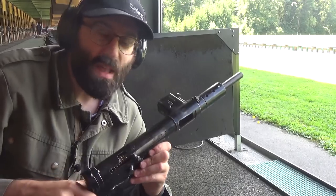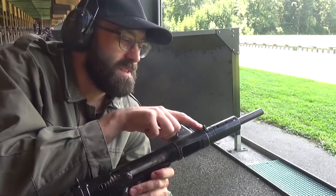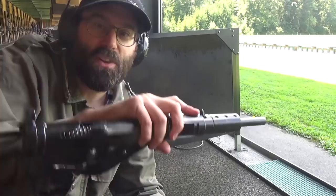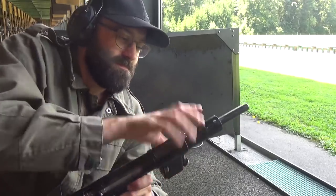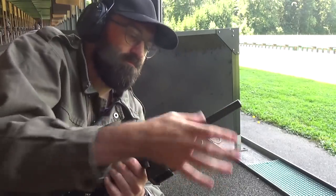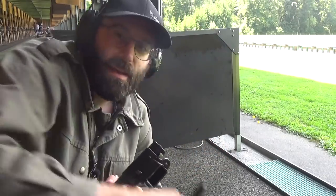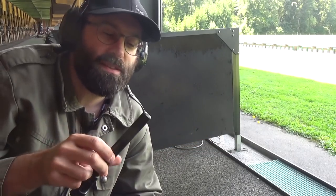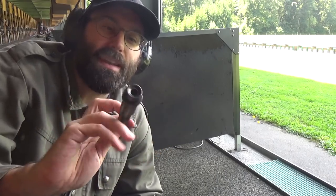Now, one of the things that is characteristic of the STEN Mk 2 is that the front sight is just in front of the magazine here. So the sight radius is kind of short and the barrel is takedown, it's dismantleable. So the barrel nut comes off and the barrel comes out. Now this brings us to an interesting point about this design, because these barrels, for a start, are made in two pieces.